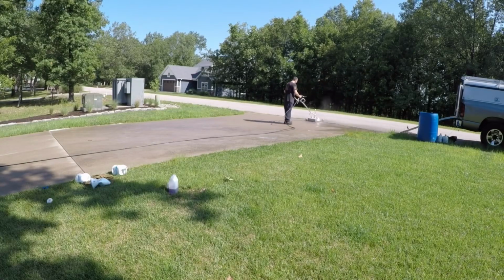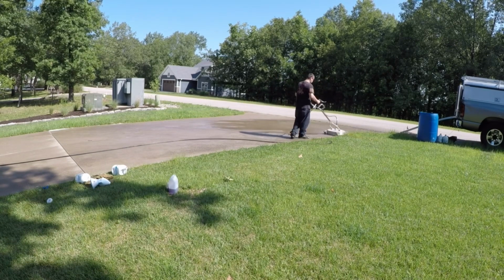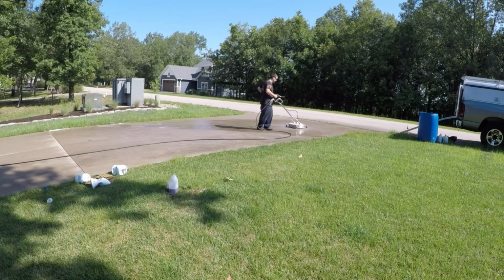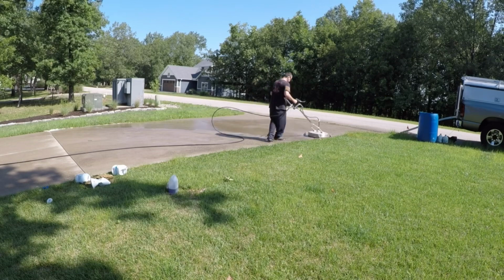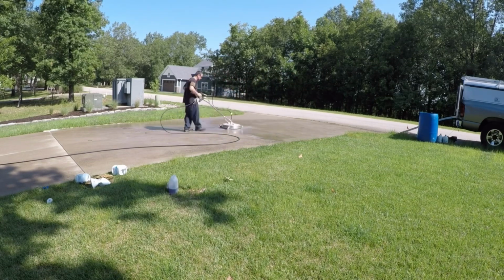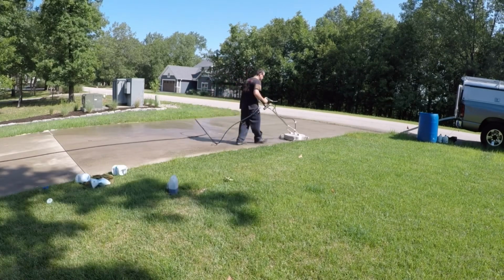So here we go. I switched gears. I started surface cleaning at the top there. And as you can see, my water is running down the driveway to the areas I have not cleaned yet. They say when you lay your SH down, you're not supposed to let it dry. Or on concrete, you can let it dry, but you're supposed to re-soak it before you start cleaning it again.